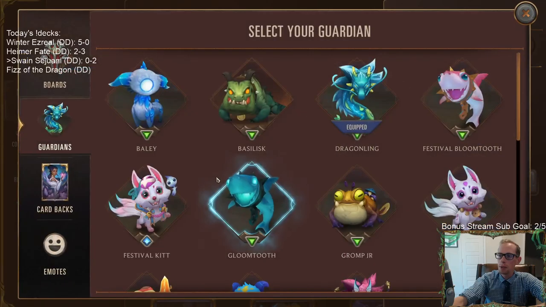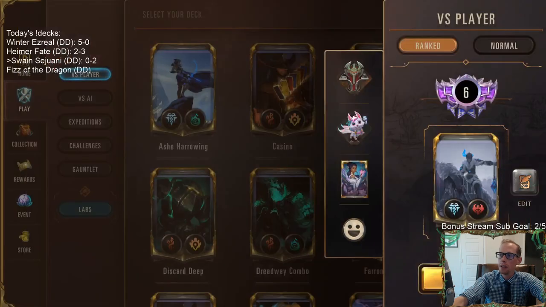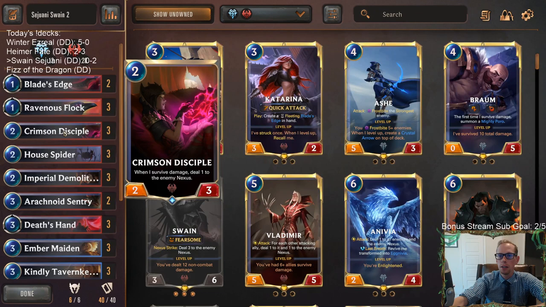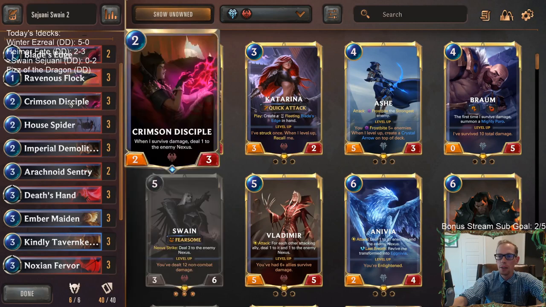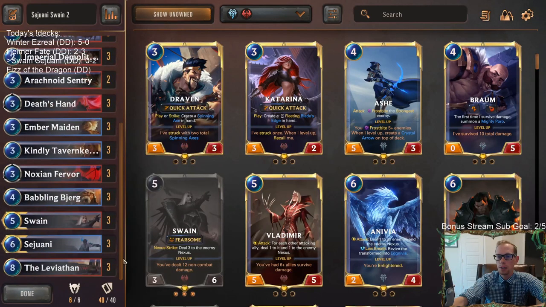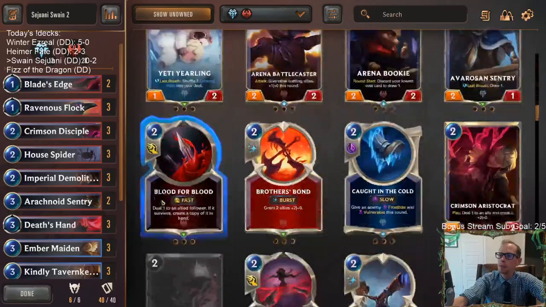So it's possible, Festival Kit? Pretty sure it's Festival Kit. It's possible that this deck really shouldn't be playing House Spider, Crimson Disciple, Demolitionist, these kind of cards. Even the Ember mains haven't really looked that good. I don't know, these low cost units just kind of get swallowed up and they're not impactful enough.